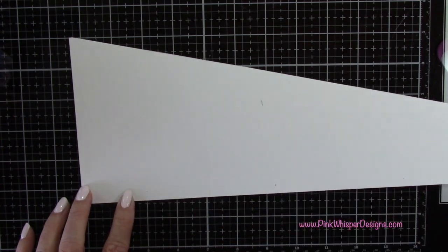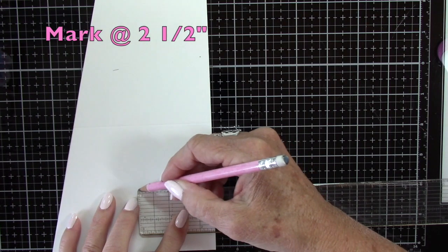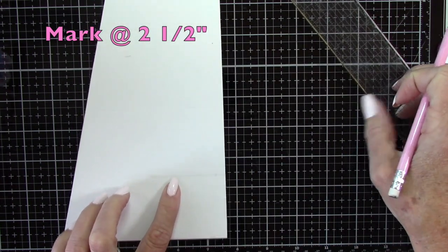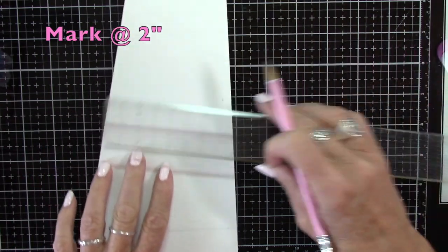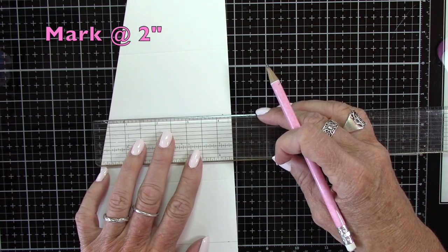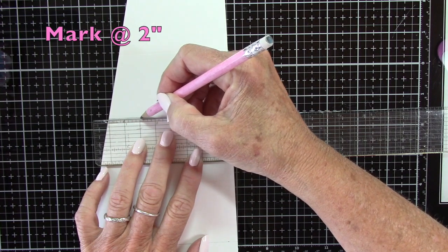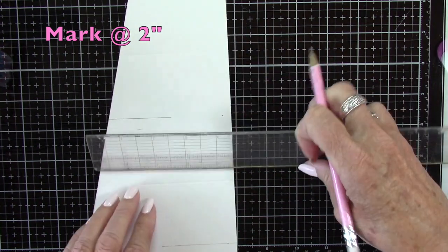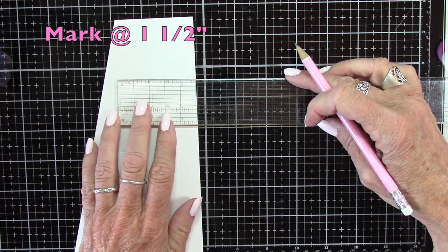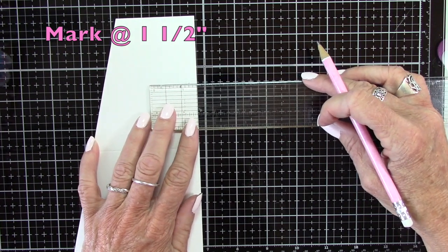The next thing we want to do is cut in from that long edge, which I'm referring to as the bottom of the card. We're going to mark in at the 2 1/2 inch mark. So I'm going to draw a pencil line, and then we're going to mark down 2 inches. Again, I'm referring to that little mark that we made earlier. So I'm going from that little pencil mark down 2 inches, and then I've got the 10 5/8 inch mark here at the end, and we're going to go in 1 1/2 inches.